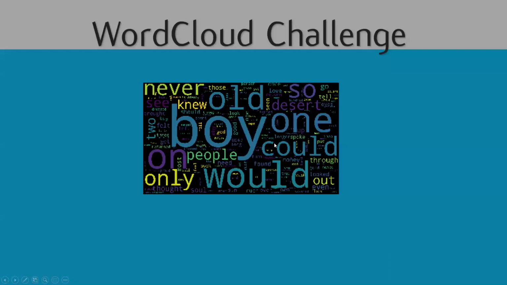We will go through the process of creating the same image here using either the book you want or any book you prefer. This one, for example, has been created using the Alchemist book, and the word that has the bigger size means it's the most repeated word. This is for the Word Cloud Challenge. Now, let's head to Visual Studio Code.